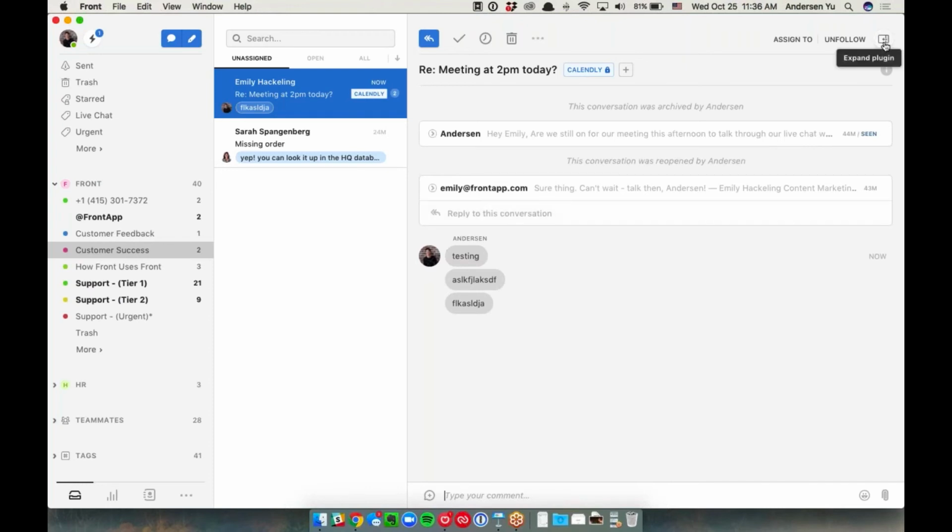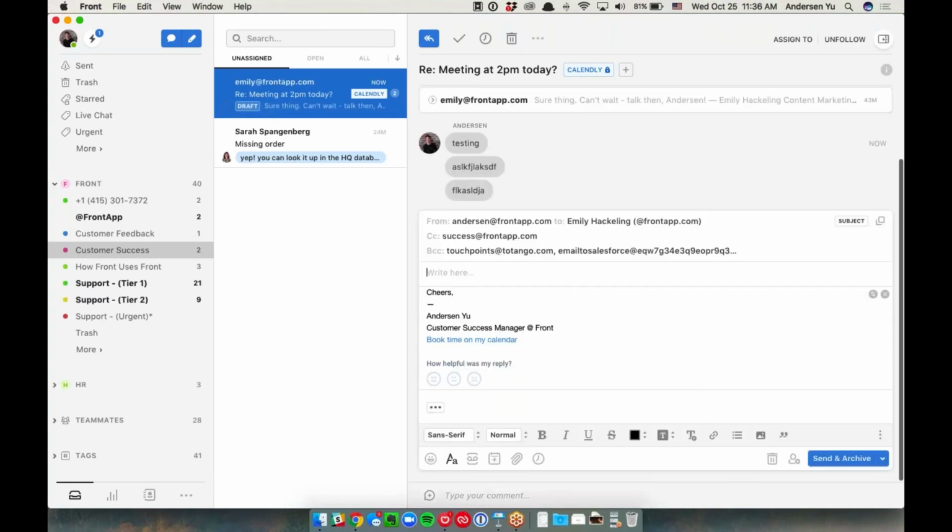Now, to talk a little bit more about the integrations, you can see here in my signature, I have this, how helpful was my response? So Front is integrated with a lot of different technologies, and this is the way that, circling back to personal productivity, we want people to be able to stay in one place when they work and not have to switch through so many screens and flows before they are able to either submit a ticket or create a project task. And so a couple of our integrations are geared towards that.